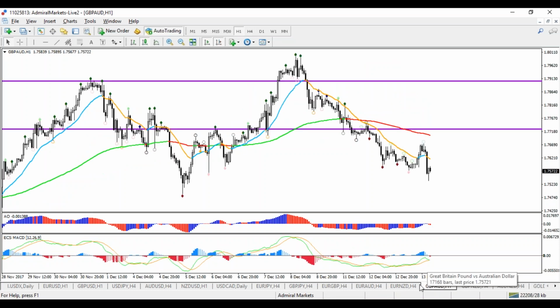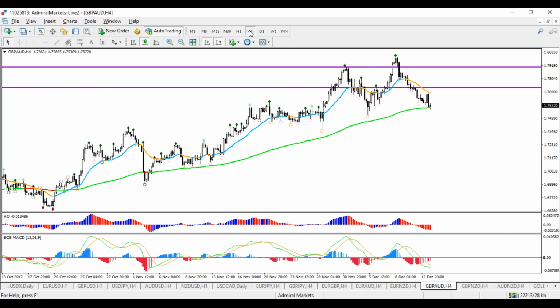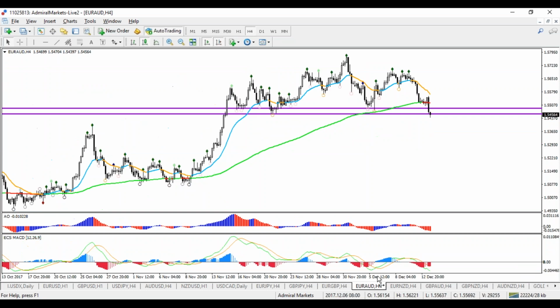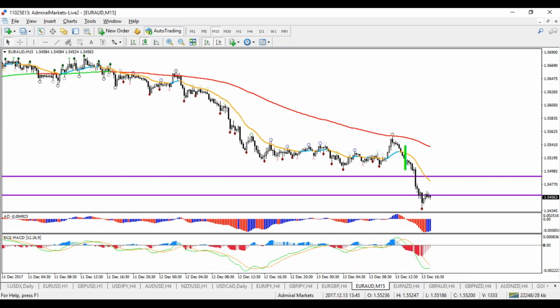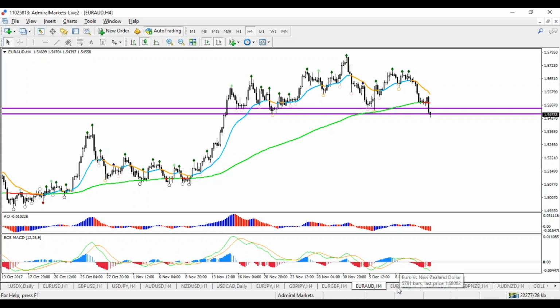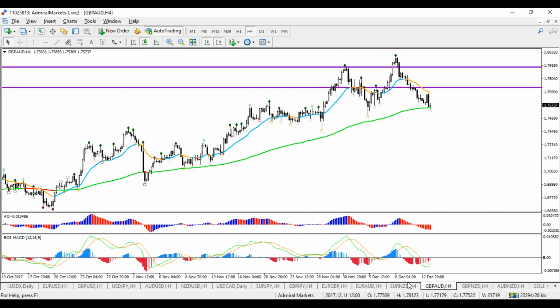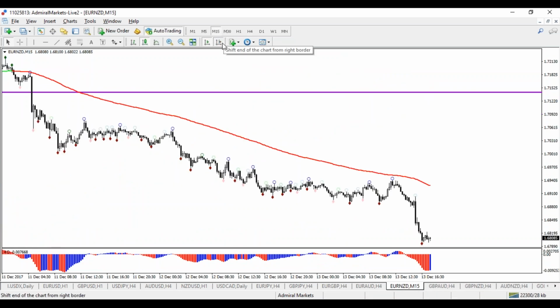But the thing with those pairs is that I don't see how much space could be remaining at this point for any trades. I know that Nana was trading the euro Aussie downside from this pullback here. I'm not sure where he traded it exactly, but today he was trading it, so he caught this fall basically. So that was good. That made sense. But at this moment, I'm not sure if there's anything left remaining in that piece.